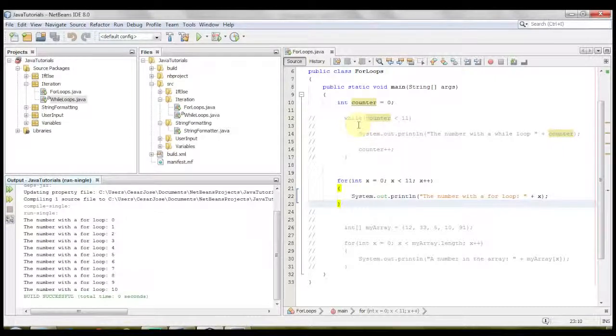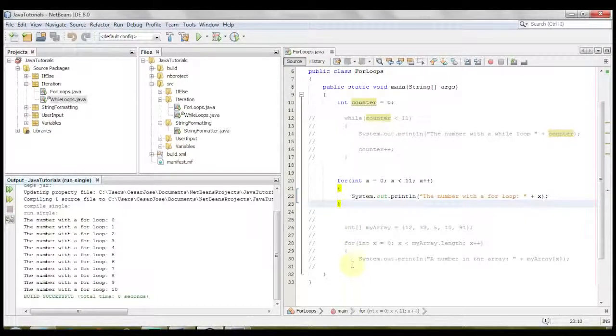There are certain cases when you do need to use a while loop over a for loop, in the example that we used before where we had the user input. And the reason being is because a for loop will run until that condition is met. It's structured in that way. Whereas a while loop can run until something else happens. It can run either until that condition is met, where x is less than 11, or it can run until something else happens, if you remember from the last video, when the user clicked on cancel, which returned null. That's a different use for the while loops.